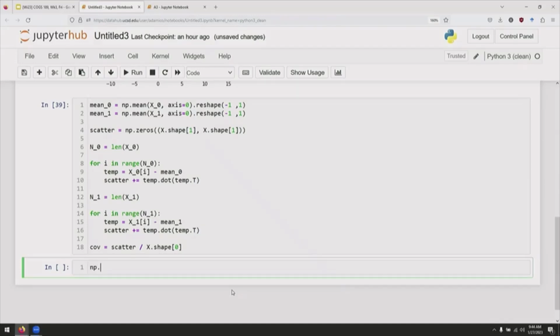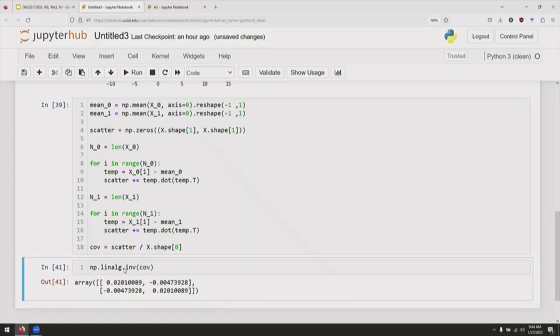It's a bit of a mouthful, but it's numpy.linalg.inv, and we just give it our covariance matrix. This is now the inverse of our covariance matrix. If you don't remember what the inverse of a matrix is, Google it, or review your linear algebra notes. What we want to do now is take the dot product of this inverse with the difference between these two means.